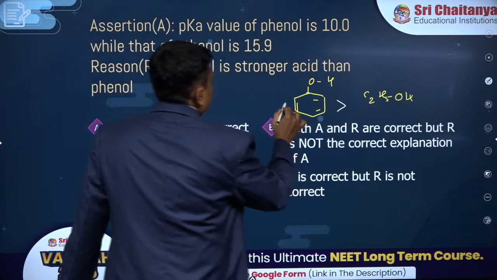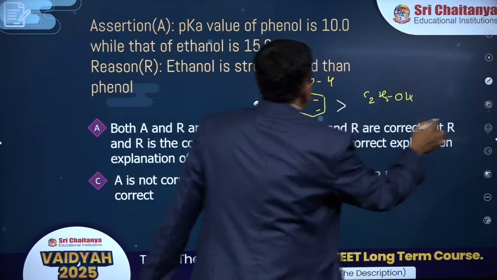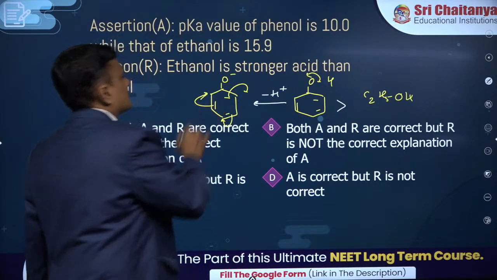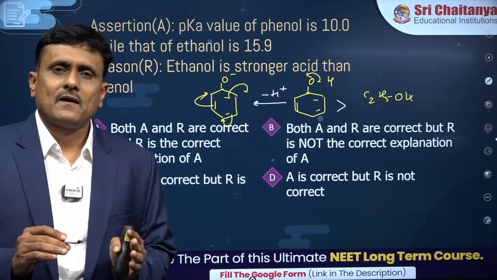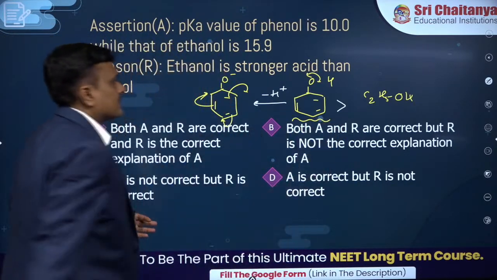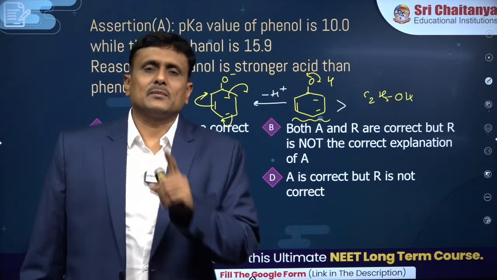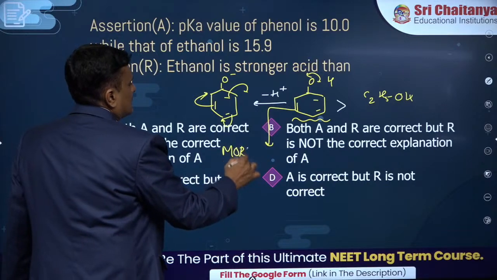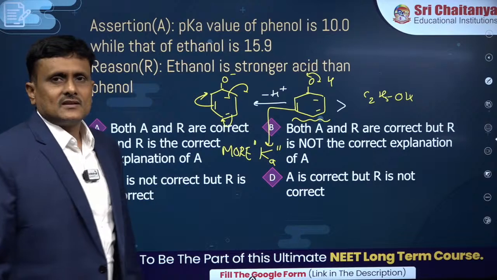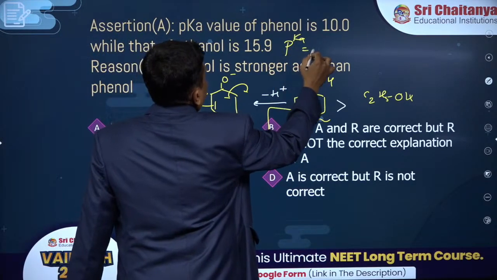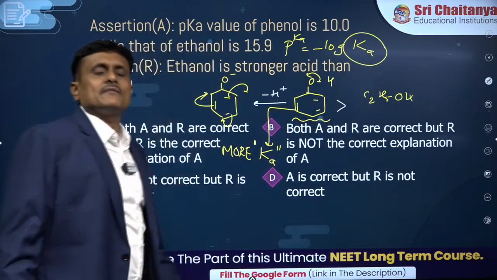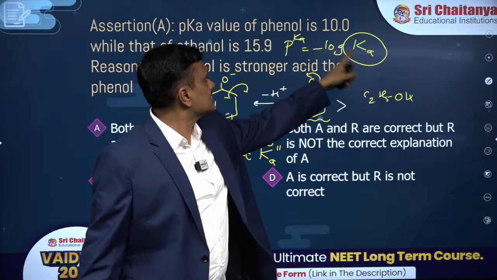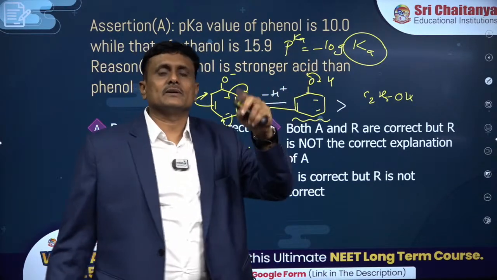You know the reason why? Because when you pluck out the hydrogen from here, the conjugate base which is obtained is resonance stable. We know this. Phenoxide is resonance stable. Therefore, you say that the acidic strength of phenol is greater. Whichever is more acidic will have more Ka. That means your phenol has more Ka, acid dissociation constant. Now, what is pKa? pKa is nothing but negative log of Ka. That means if any acid is stronger, it will have more value of Ka. If I substitute Ka here, since there is a negative log, the pKa value will become low.